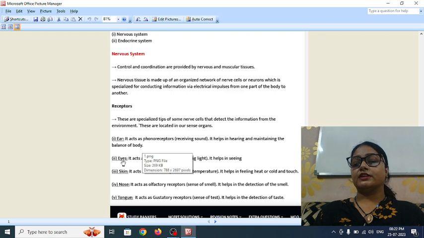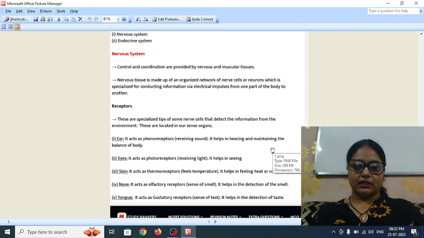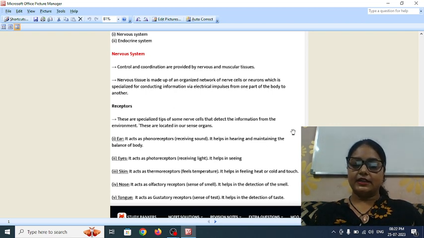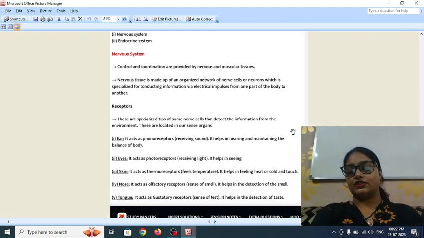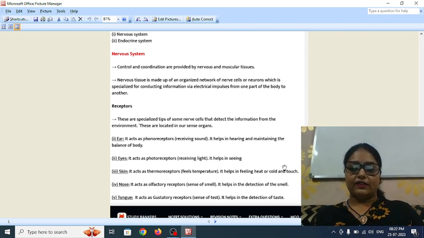Our skin, when we touch something and feel hot, we take our hand back. So skin is also a type of receptor. Nose, because it gives us the olfactory receptors. It means the smell. We detect the sense of smell and decide whether the thing is good for us or not. When we are having tasty food, we smell it first to judge it. If the smell or the fragrance is good, then we will eat. And the tongue has the gustatory receptors. It means they help to identify the taste.